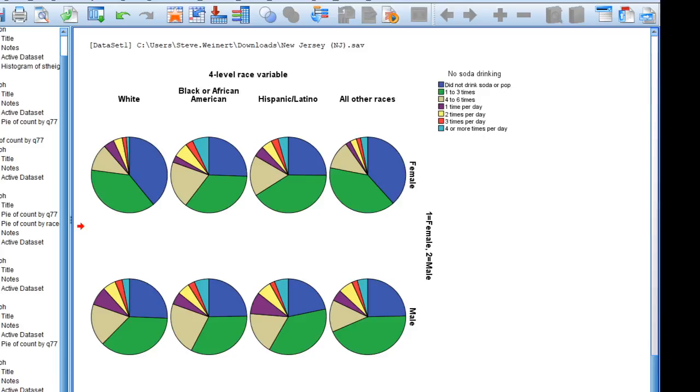Okay, I'm not really seeing anything really exciting about the soda drinking. Are you guys seeing soda drinking excitement? No. I see a lot of females of other races, and white people tend to not drink soda a lot, but everybody else seems to be the same. Do you think soda drinking changes between freshman and senior year of high school? Uh-huh. Well, you keep saying that. I want you to answer the question.